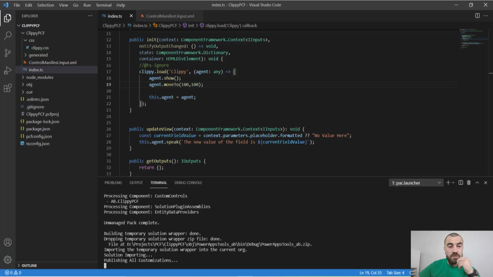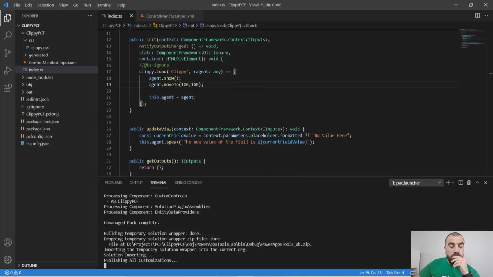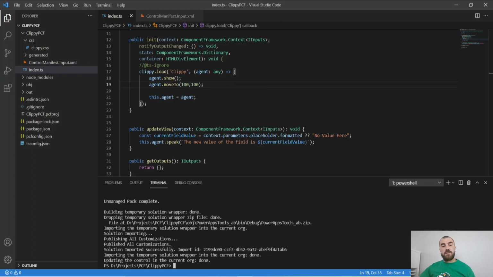So you can see it straight away, and you have no need to open the log file and analyze what is there. Okay, so publishing customization, it is almost there. And done.